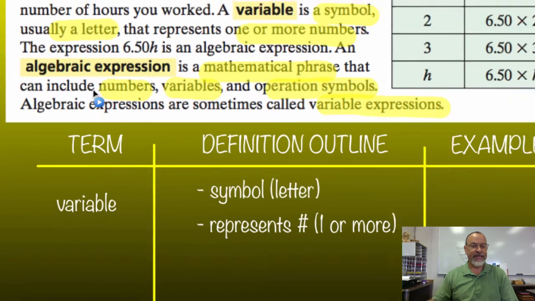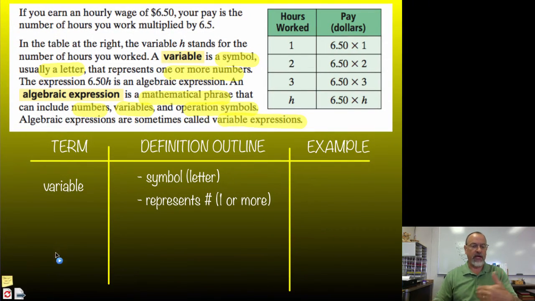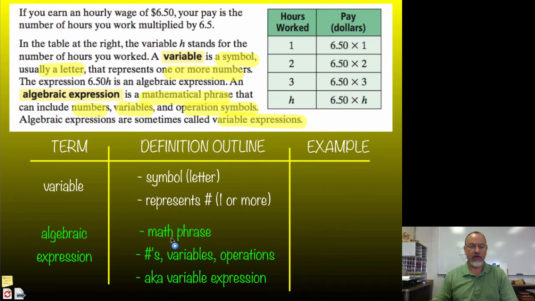Okay, so if we take this term, and again, we want to use a different color now because we're going to look at a different idea, so we'll use green in our notes. So an algebraic expression is a mathematical phrase. Okay, that's what we get from here. It can be a number, a variable, and it includes operation symbols. And it's also known as a variable expression. So if it contains variables, it's going to be a variable expression. Okay, so that's what a variable is, and that's what an algebraic expression is. Okay, so it's any expression, math phrase that includes numbers, variables, and even operations.